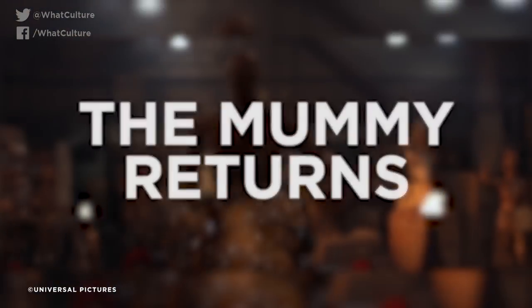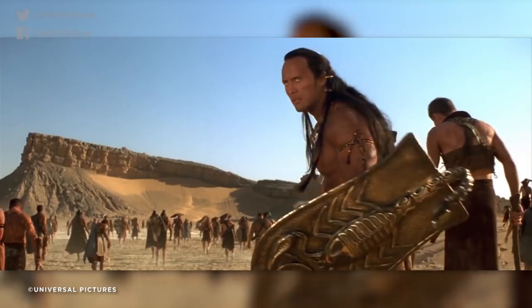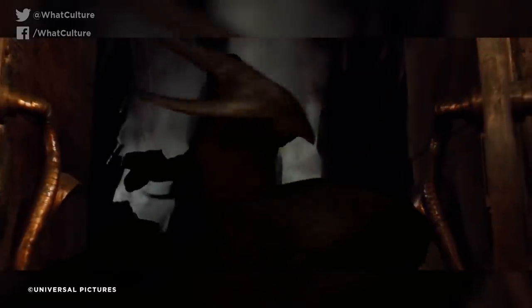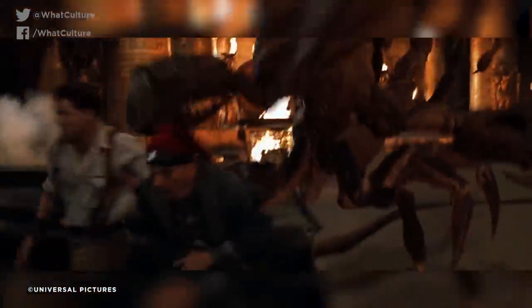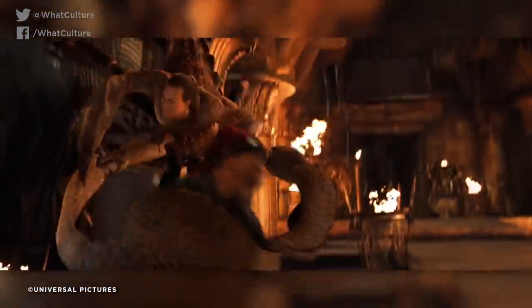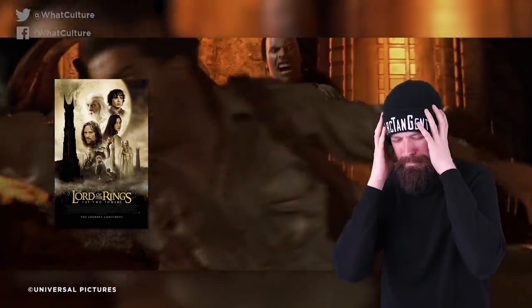Number 4: The Mummy Returns. You can't talk about bad effects without mentioning The Rock's career-making role as the Scorpion King in The Mummy Returns. He does a lot of scowling, a lot of shouting, and then in the end jumps the goddamn shark and becomes a literal scorpion. It's so bad it's good, but from a technical standpoint it's so bad that it's fucking bad. The movement looks so awkward and he's got more shine to him than all the baby oil in the WWE. Somehow this flick cost $100 million to make and looks so bargain bin that it's a wonder the franchise carried on after. I've just realised that $100 million is more than two towers cost to make. That's fucking unbelievable.